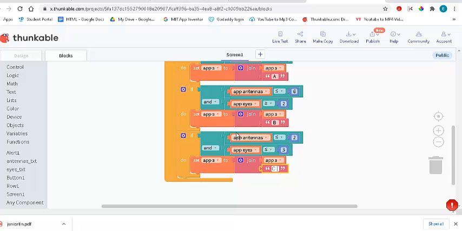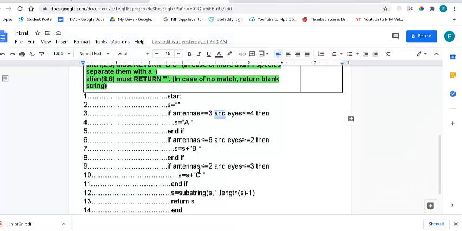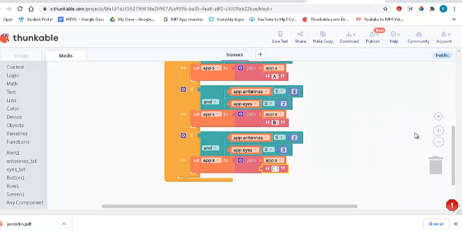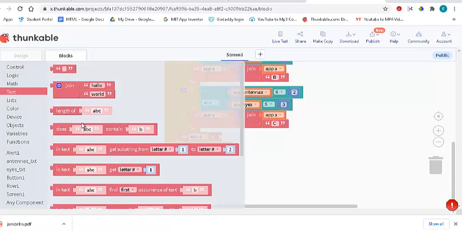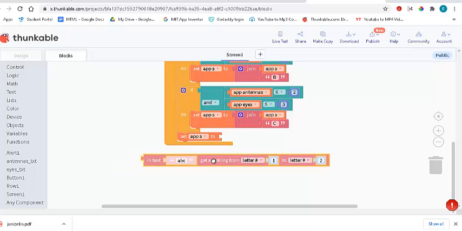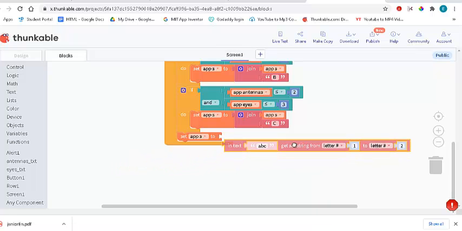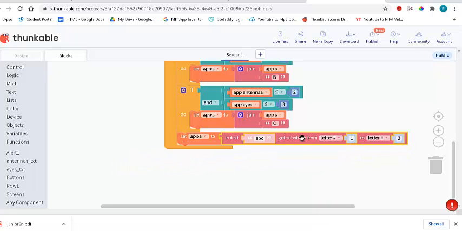Now, when all these are done, we are going to get rid of the last character of the string and then return S. So to get the last character of S, I'm going to set S, and I'm going to go to text, and I'm going to use this one, the substring.